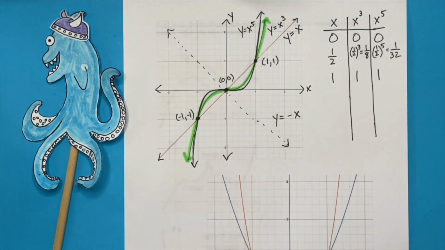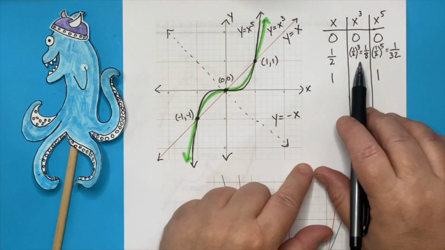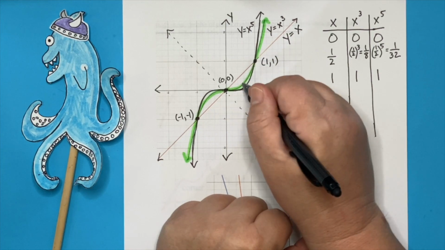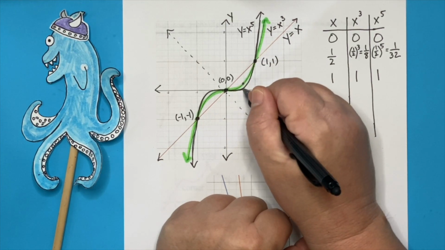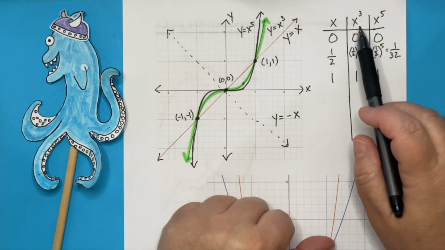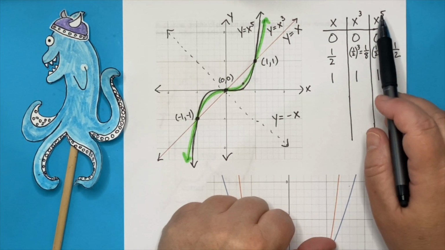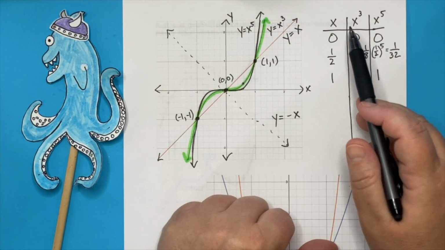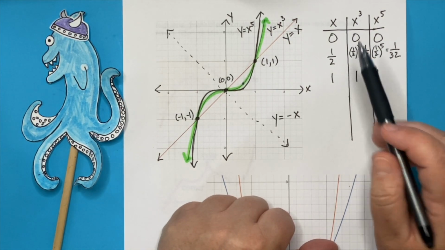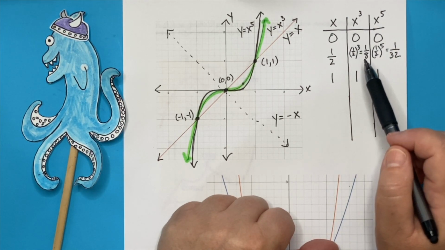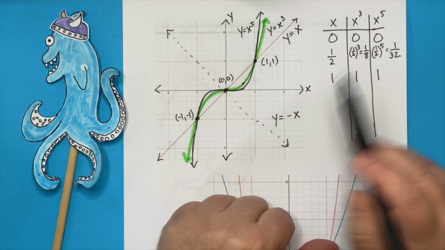You can double check that on a calculator. So in fact, x cubed, when x is 1/2, so right here, x cubed is above x to the 5th. Because when you cube a fraction, it's bigger than when you take it to the 5th power. So if something is smaller than 1, between 0 and 1, I should say properly, and you cube it, you're going to end up with a bigger number than if you take it to the 5th power.